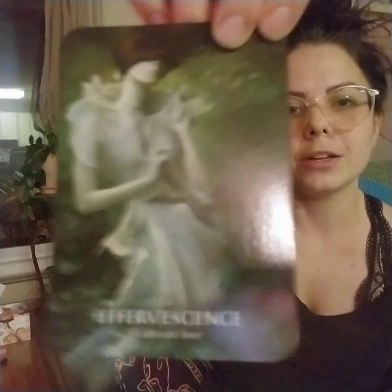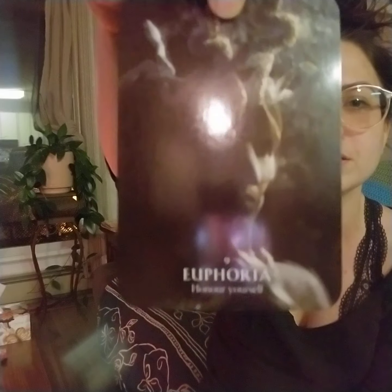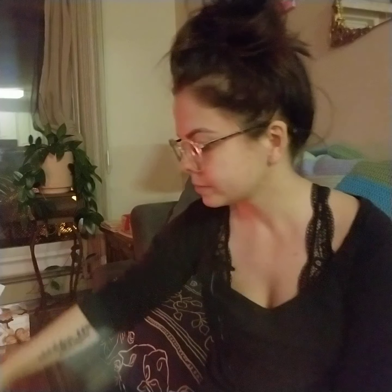So yeah, I gotta say they are amazing. Some just fell on the floor — 'Cultivate Love,' 'There's a Solution for Every Problem,' 'Honor Yourself.' I'm feeling it — really grateful, really excited about it. I can't wait to do my first video with these. Thank you Sam so much for the cards, I'm really really happy about them. I can't wait to use them. Totally stoked.